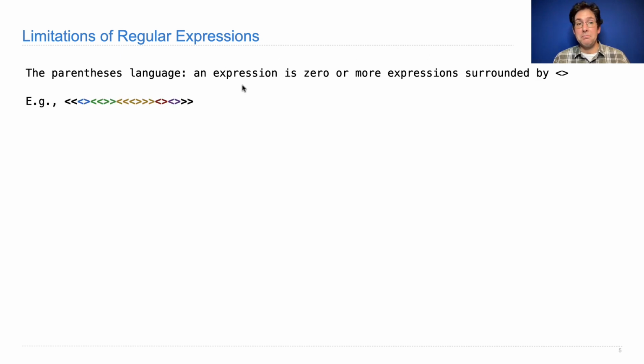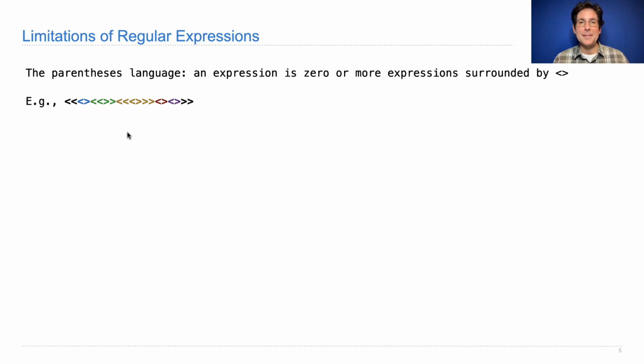Here's the whole definition. This is a legal expression in the parentheses language because it's an expression that is surrounded by angle brackets and has some expressions within it, which are surrounded by angle brackets. So it has one expression within it, and that has more than one expression in it. It has one here, one here, one here, one here, and one here. So 5 different expressions within this expression, which is the one expression within this expression. So this language is like calculator in that it has balanced parentheses. It just doesn't have anything else. So we've gotten to the essence of the problem.